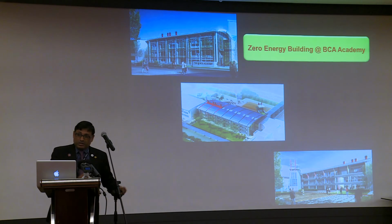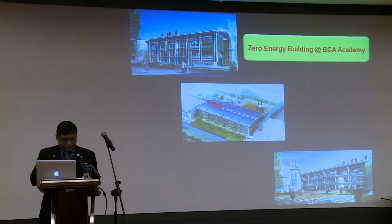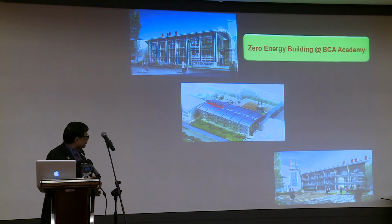We had another opportunity in 2009 to have this implemented as the base air handling unit in our first retrofitted zero energy building in Singapore at the BCA Academy. And here you can see that zero energy building. This is the naturally ventilated part of the building. So one third is naturally ventilated, two thirds is air conditioning. So this two thirds part has this SCTF, or single coil twin fan, air handling unit design.